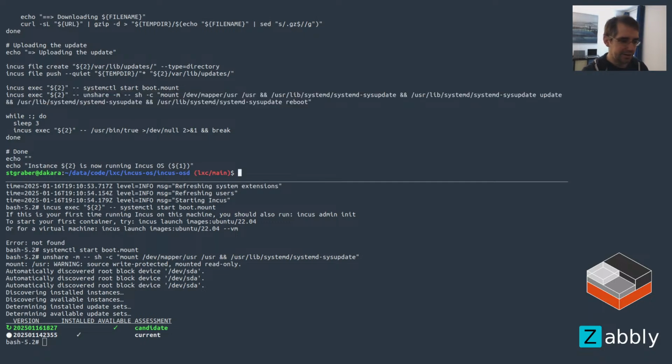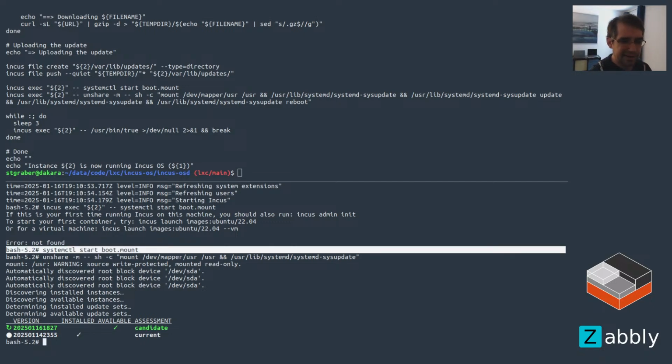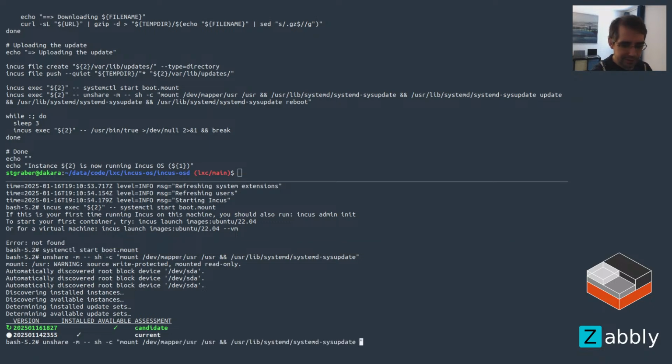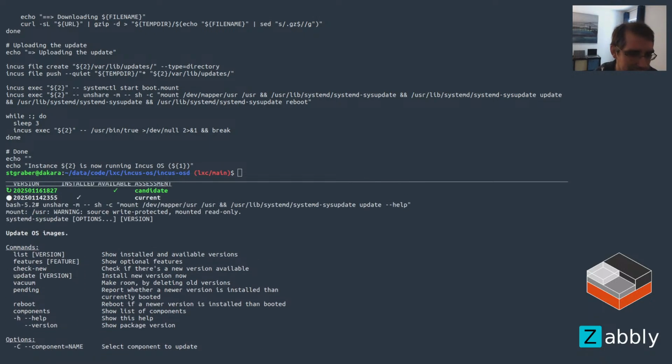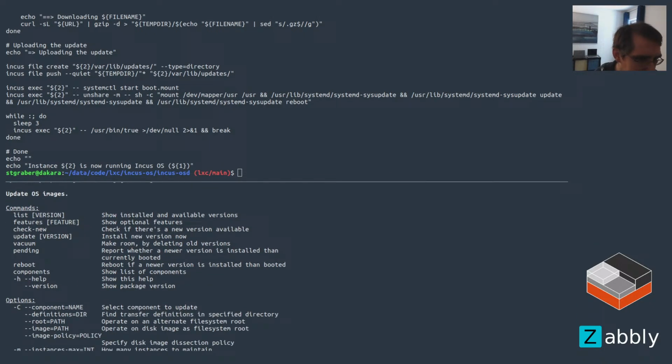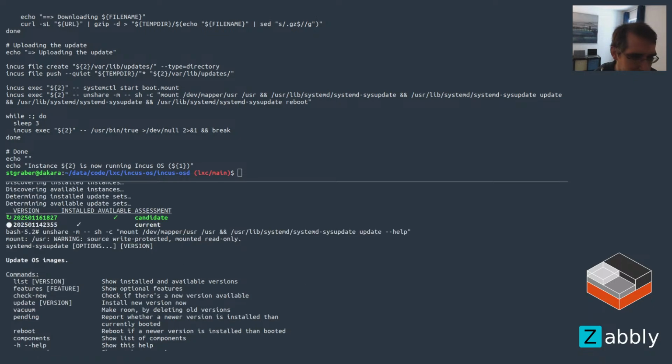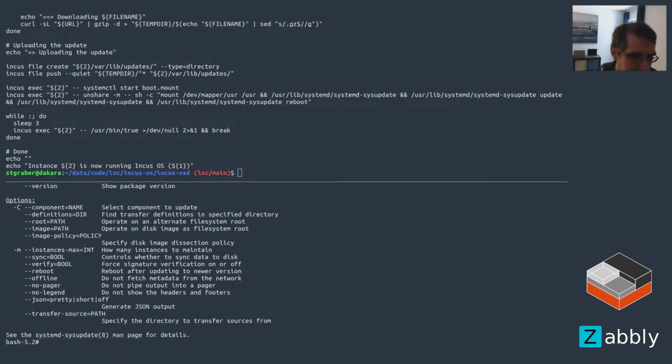All right, that's not looking too bad. I was wondering why, because there's that workaround of starting the boot unit. I think I can do that also from within the new function to apply the update, effectively just isolating all of that. And let me check actually the update command. Does it take any arguments or anything? Can we tell it what to run exactly? Yeah, update, and it can take a version. Okay, cool. All right, so we can do that.